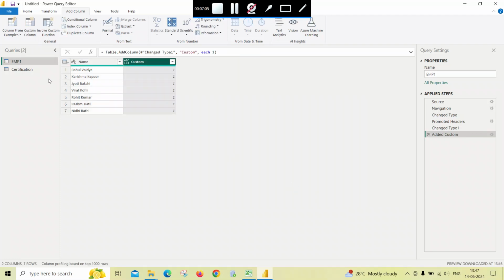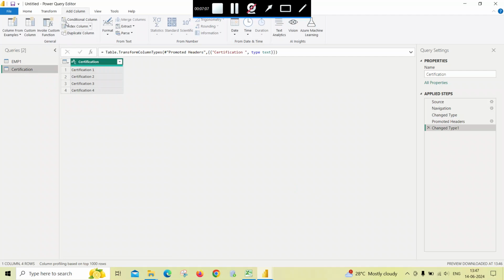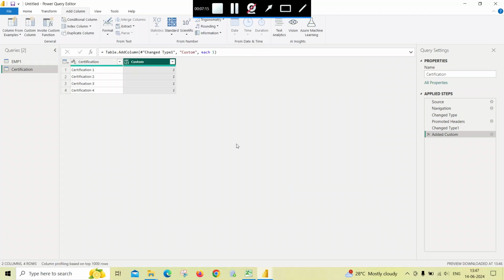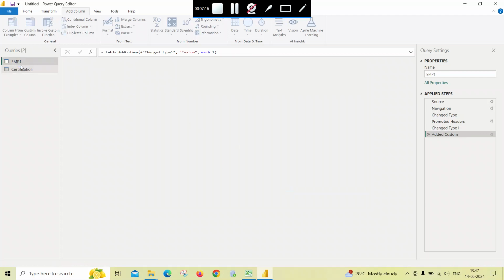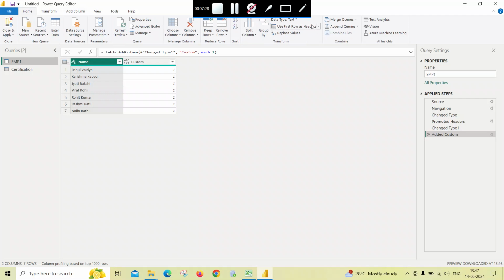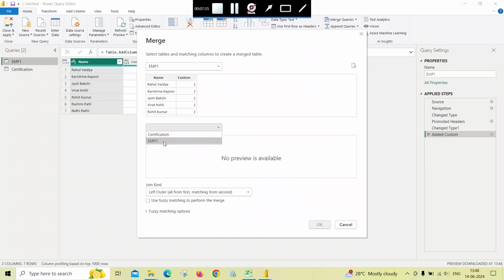Just click on the OK button. Click on certification, custom column, just type 1 and click on OK. So now you can see we have a common column here, common values between two tables. So again, go to the home tab, merge queries as new, select the second table, certification.